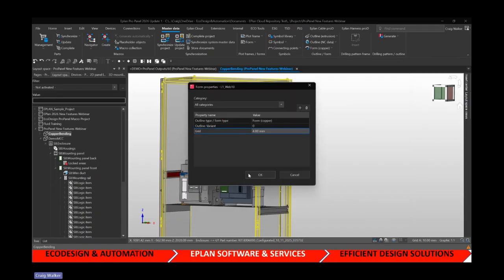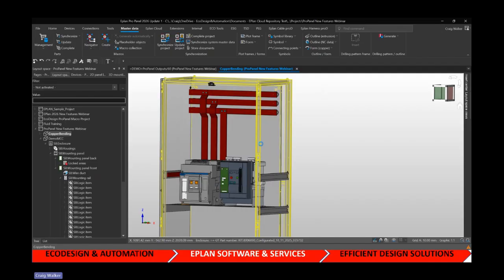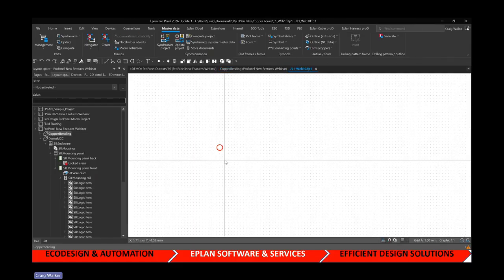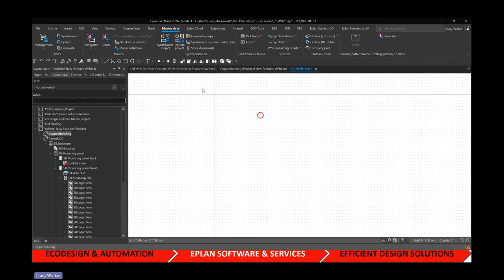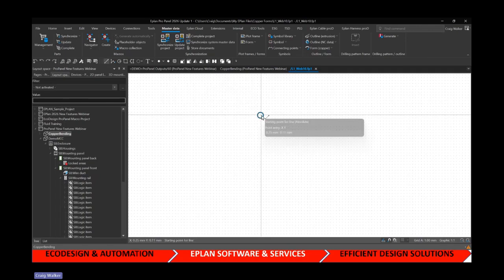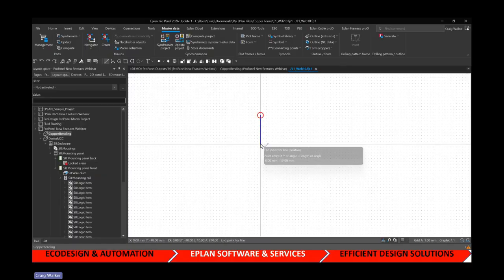Save. Grid 4 millimeter. I prefer a grid of 1 millimeter, but it won't really matter because what I'm going to do is use the same technique we use for E-plan drawing. So I know I've got, down the bottom here, snap to dots. I know we've got the first line is down on top of the first bus bar. My bus bars are actually 50 at the top. So I'm going to go across 0 and down 50.